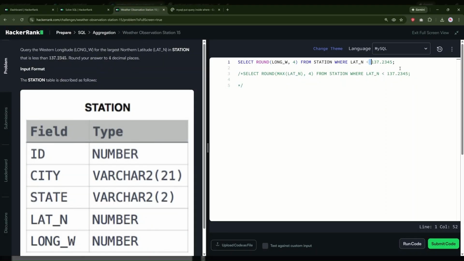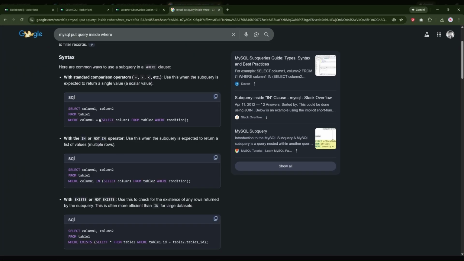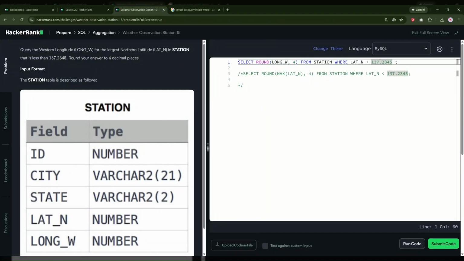So basically we're doing a subquery. So where lat_n is less than this, and well, actually we can just do one subquery where lat_n is equal to the max value of lat_n's that are less than that. So where column 1 equals select blah blah blah.